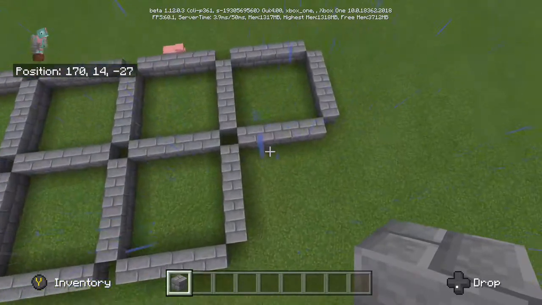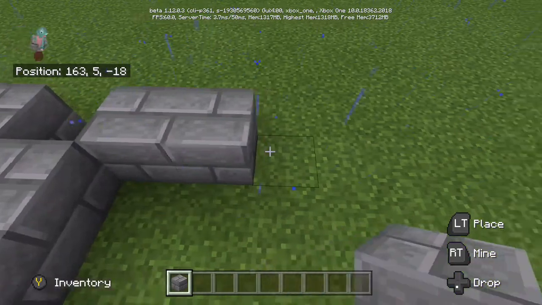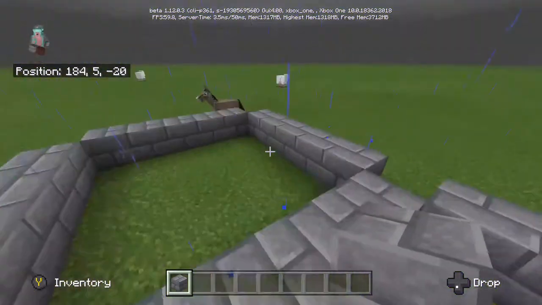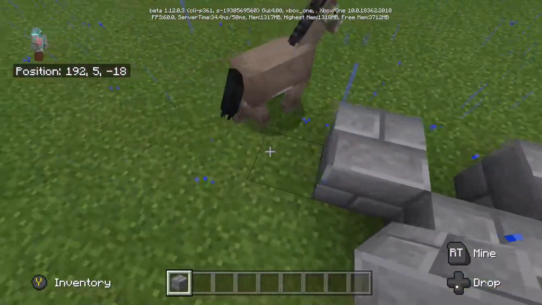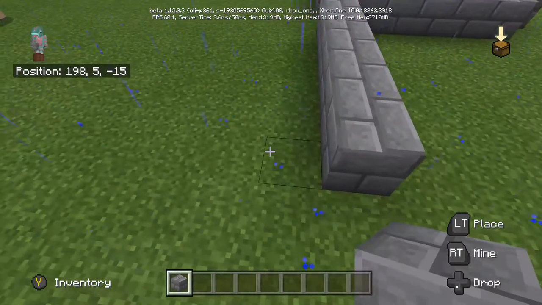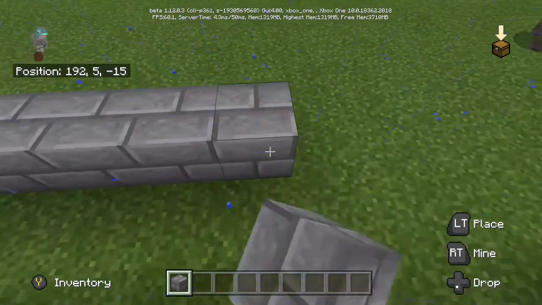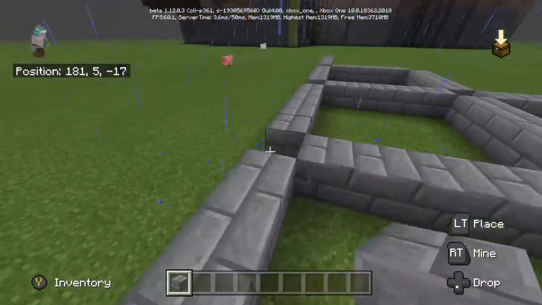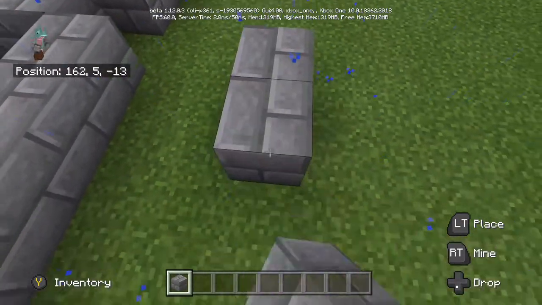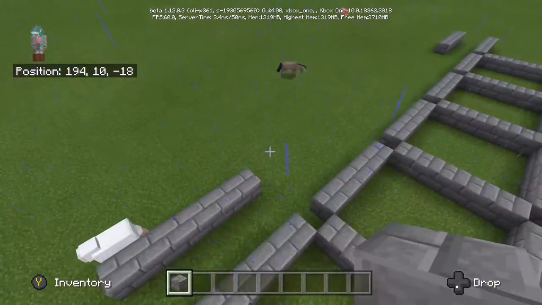Now, skip one again here. This one's a little different. You put 6 blocks, 1, 2, 3, 4, 5, 6. On another side, you do the same thing. Get out of here, donkey. 1, 2, 3, 4, 5, 6. Skip 2 blocks, 1, 2. Put one here, 1, 2, 3, 4, 5, 6. Come over on this side. Skip 2, 1, 2, third one, you place, 1, 2, 3, 4, 5, 6. There you go. And let's start the other side.